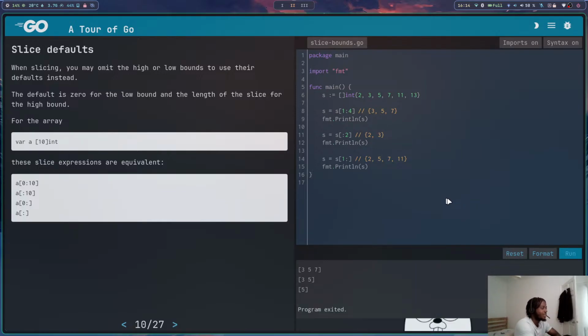Oh, okay. I'm wrong. I'm right. The first one we get 3, 5, 7.